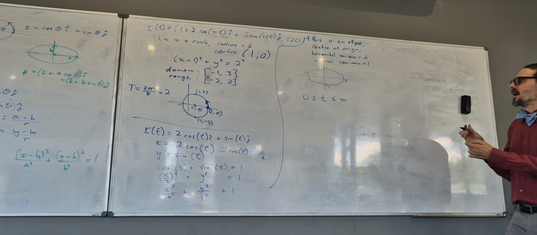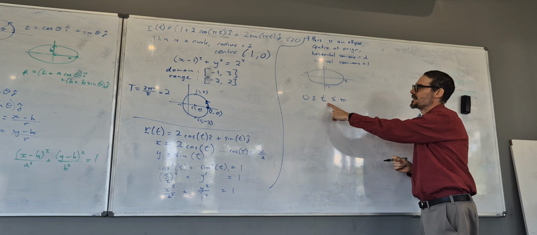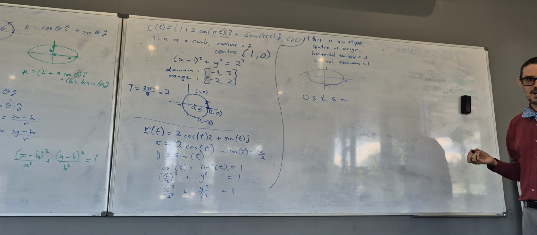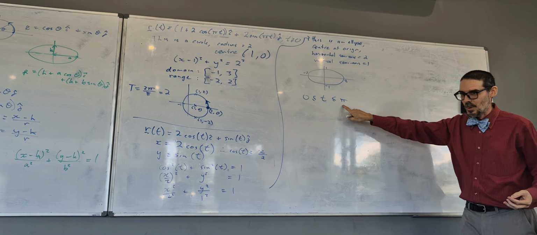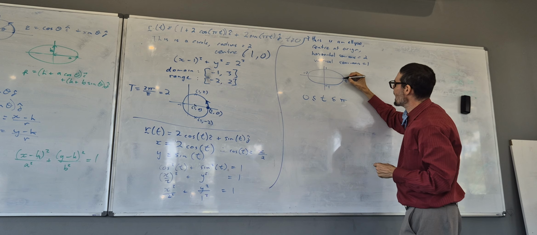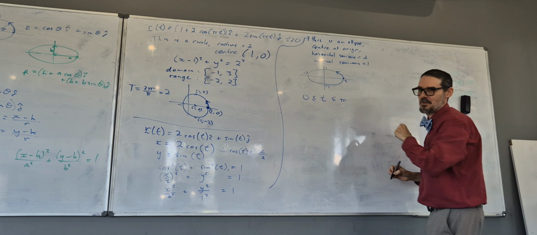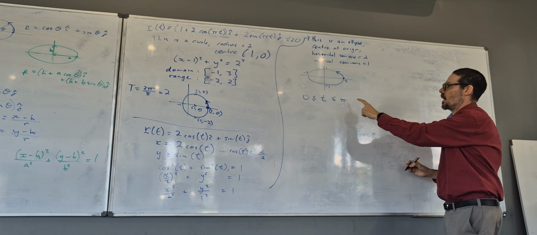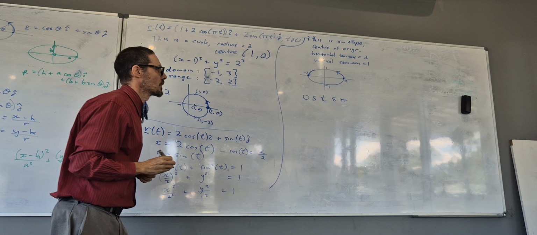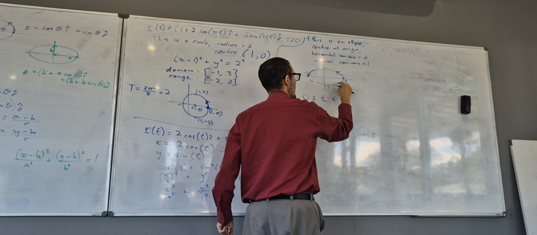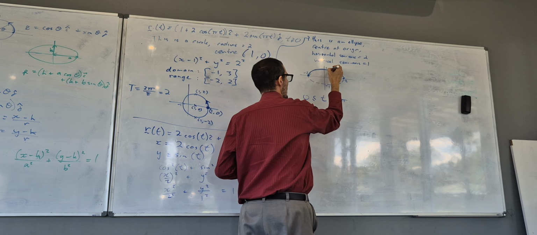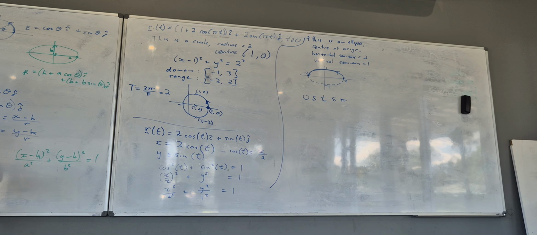Repeat the question, sorry. If I give you this domain for the parameter, describe the motion of this particle, this body, whatever it is. Where does it start? Which direction is it going? Where does it stop? Well, 0, and it's just cos and sine, so there's no funny business. I'm starting here, including that point, I'm going this direction. And that goes all the way to -2. I'm going to stop when my angle is pi. Over here, all the way to there. I'm not actually going anywhere here. This particle only actually travels on this part up here. Make sense?